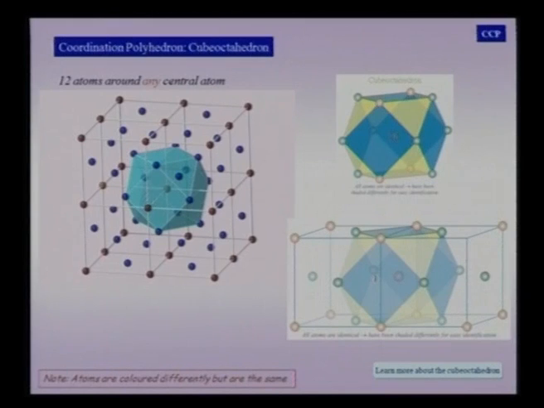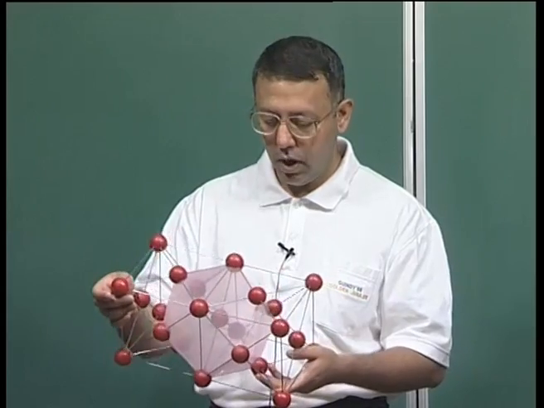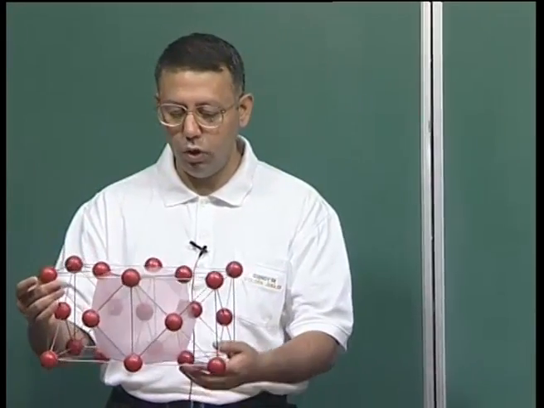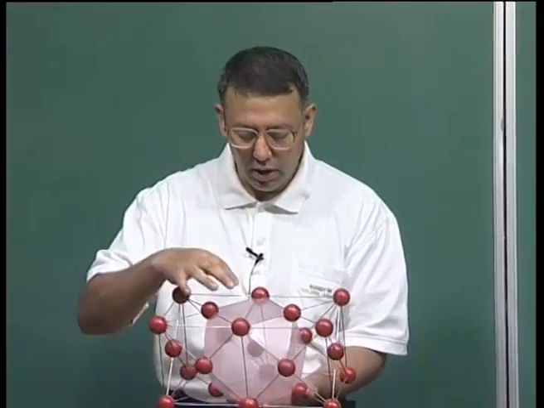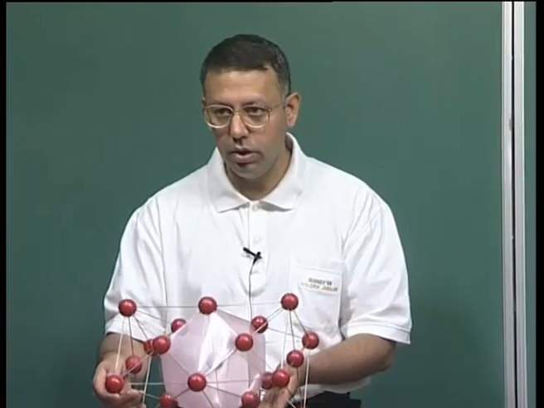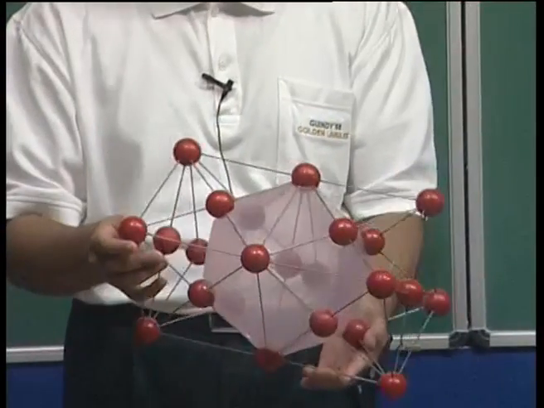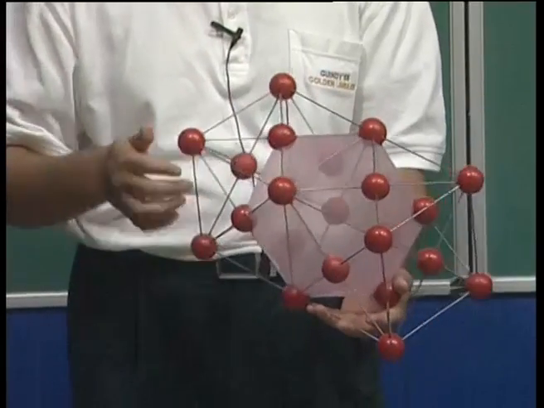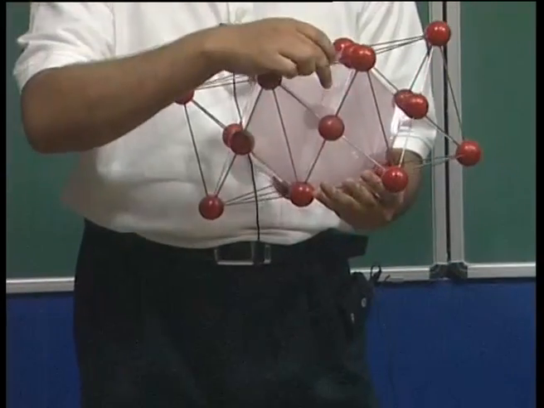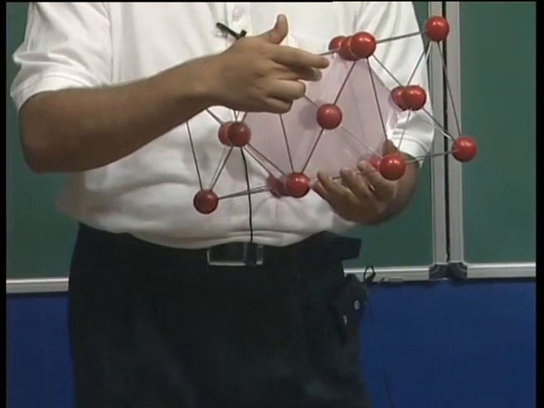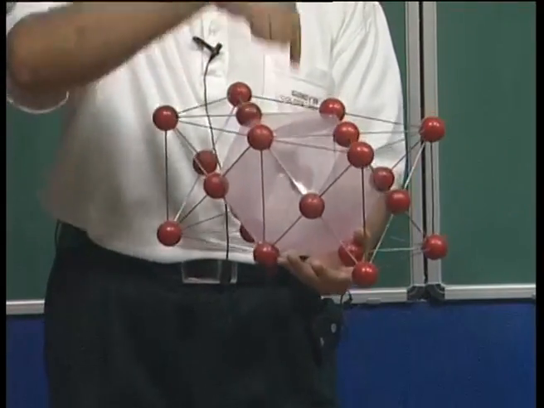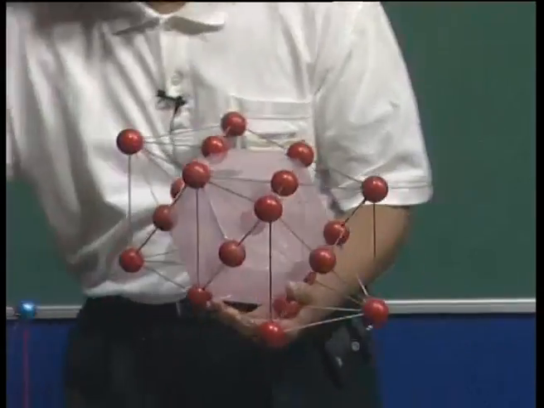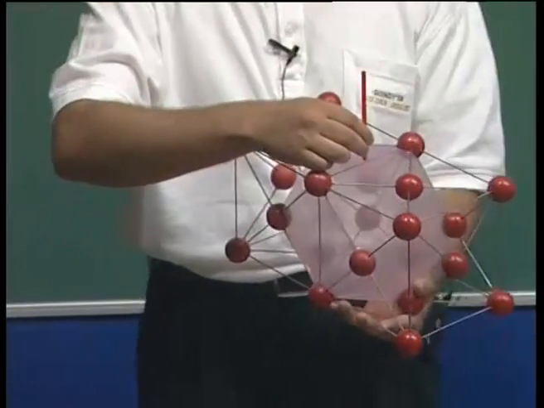Now before we go to the hexagonal close-packed structure, I will show you models of how this close-packed cube-octahedra, or the coordination cube-octahedra, is formed. So I have here 2 unit cells of the cubic close-packed structure in the conventional representation, and you can see that the central sphere, which is located exactly between the 2 unit cells, has a coordination polyhedron, which is the cube-octahedron. And as you can see, the cube-octahedron has square and triangular faces. These triangular faces are the centers, the opposite set of triangular faces will be the centers of the 3-fold axis, and this will continue to be the seat of the 4-fold axis.